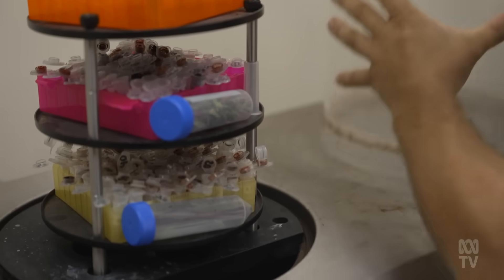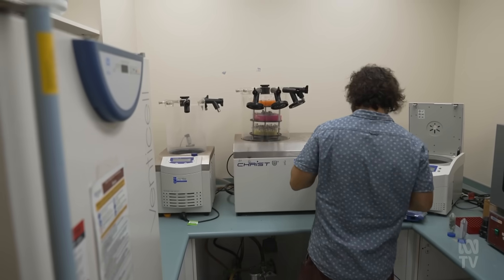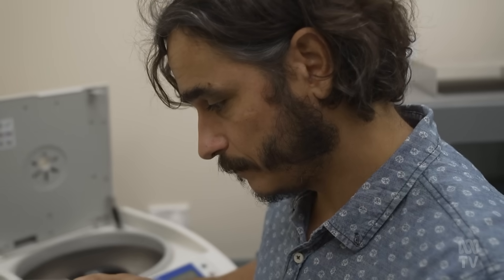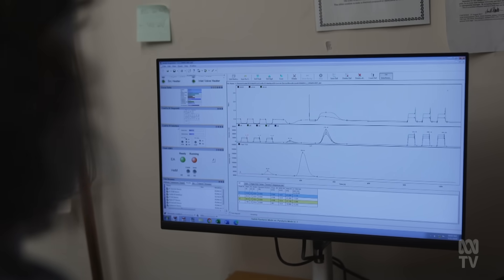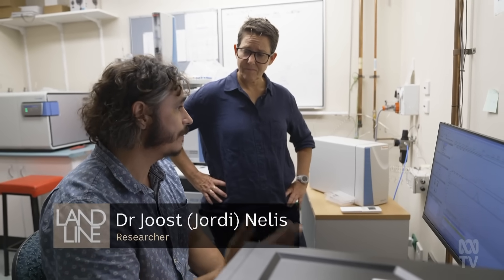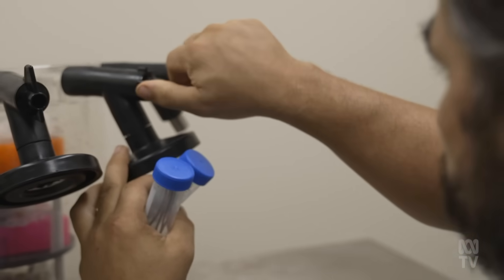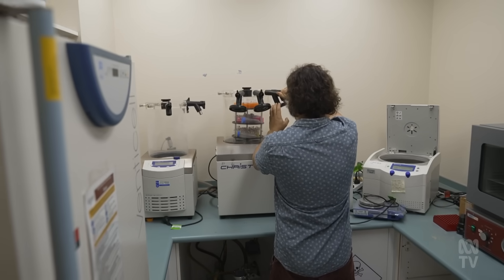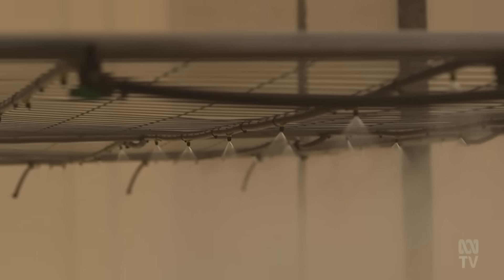Jordi takes the results to the computer to measure the isotope values of carbon and nitrogen in the plants. Isotopes are atoms of the same chemical element with the same number of protons but a different number of neutrons. By measuring those changes in isotopes and comparing them between the control and treated, he can identify what metabolic pathways are initiated by the treatment. Looking at nitrogen and carbon percentages in the tissue tells you if the plant has taken up more nitrogen, if it's growing faster, if it's more energy efficient — which is good news for farmers.